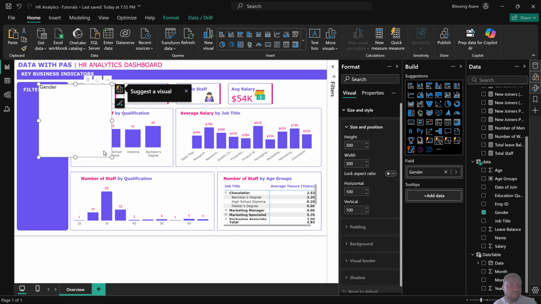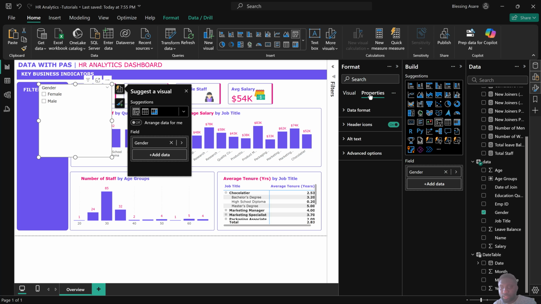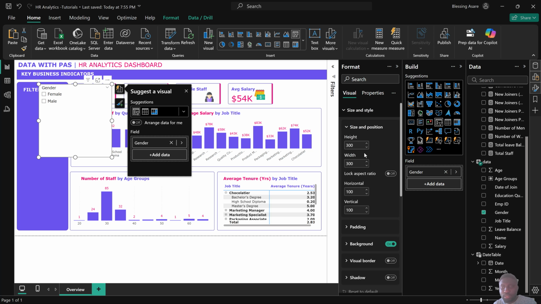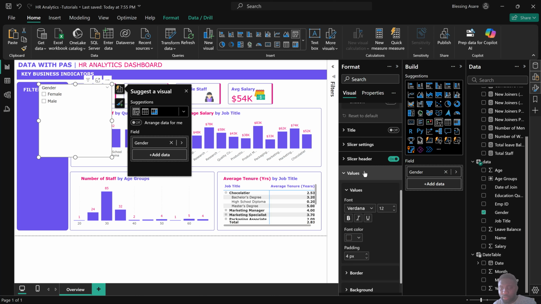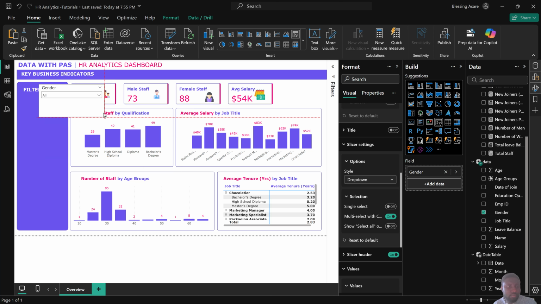Now let me use just the slicer. And then let's come to the slicer properties, the visual slicer text settings. We want a drop down.